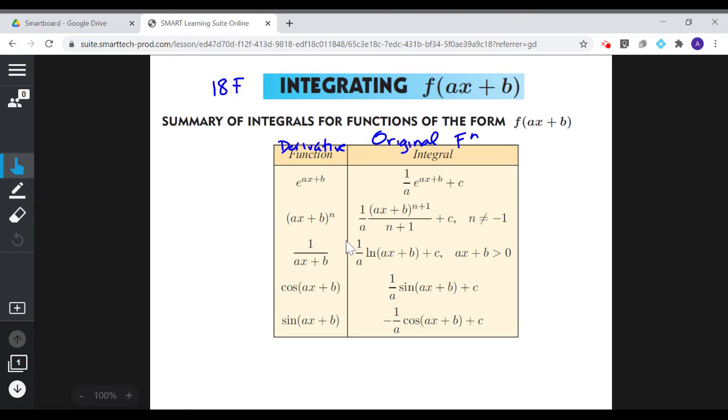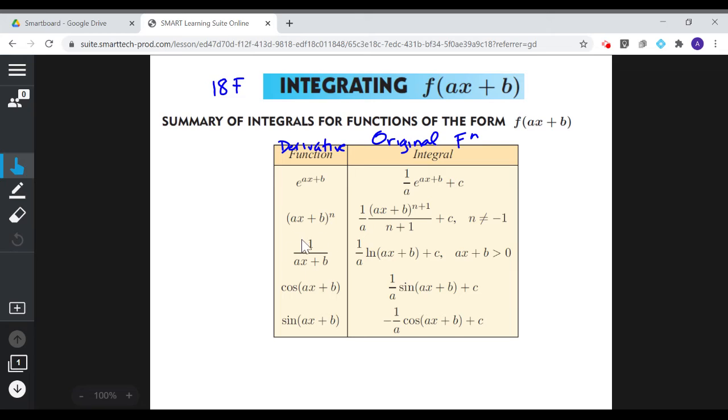And you'll notice that's true for all of these. If I have a power like this, and I want to take the integral, remember that our power rule says we have to take this base, raise it to this power plus 1, and divide by n plus 1. But I also need to multiply by that 1 over a factor to account for the fact that when I take the derivative of this expression, I have to apply the chain rule. I'd have to take the derivative of this part in the brackets, which would leave me with a factor of a, and I want to divide that out to end up with just this simplified derivative.